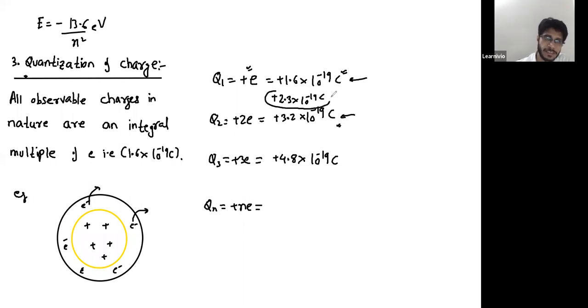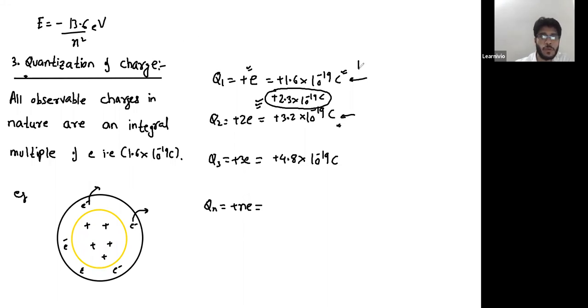If I say this is the charge of an atom, the number of electrons would be in between 1 and 2, right? So that means the number of electrons would be a whole number or a fraction? If the object has this charge of 2.3, then it's a fraction. Is it possible to have the number of electrons in fractions? No. Electrons cannot exist in fractions, right? They will be in whole numbers only. So is it possible that an atom can have this much positive charge, 2.3 into 10 raised to minus 19? No.